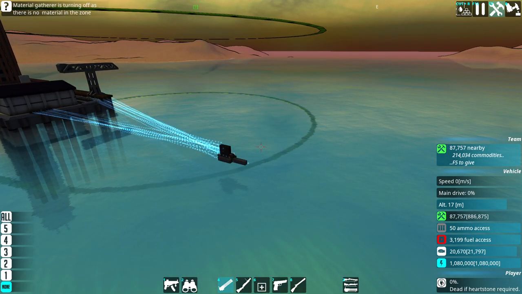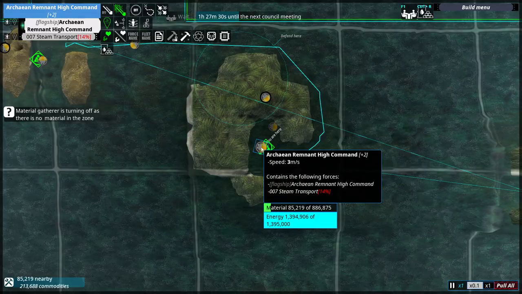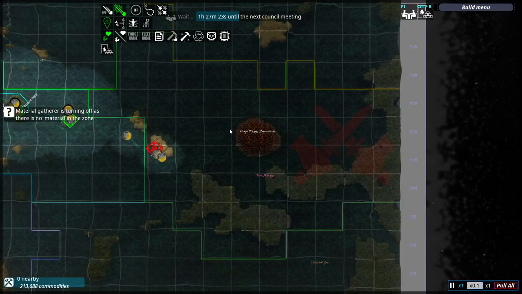At the moment, we'll continue to ship all our resources back to our high command and build from there. It is in the center of the map, so it's actually not a bad spot to build from in general. We do seem to have a fairly optimal position on the map. Even if it, well, I say optimal. An interesting position on the map, anyway.